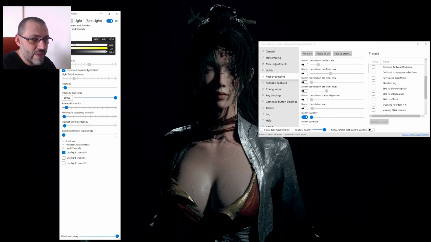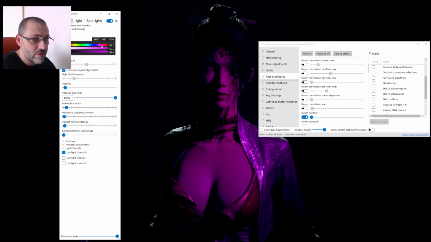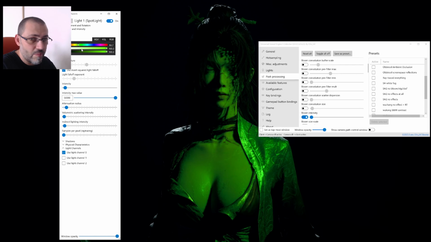So yeah, color wise, you can change the temperature of the light source. So basically you go into the reds or into the blues. It's just colder or warmer light, but of course you can also change the color directly from here. You can set your color to whatever you want, and also you can play with the saturation of the light and also the strength of it.